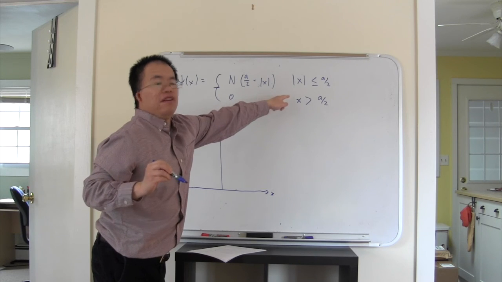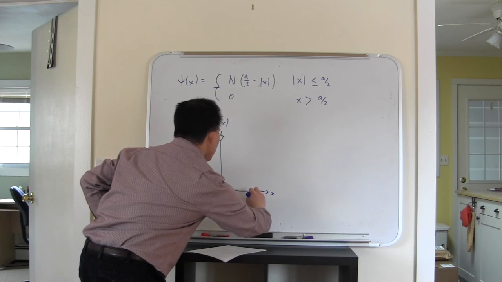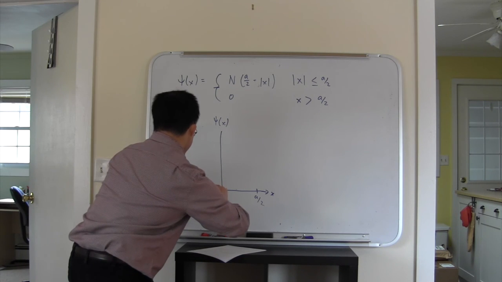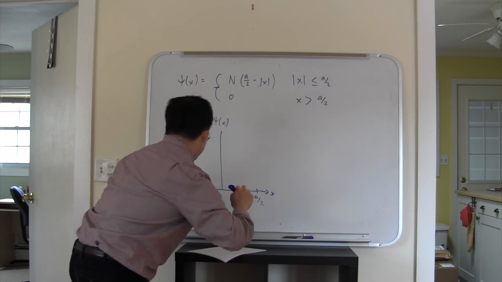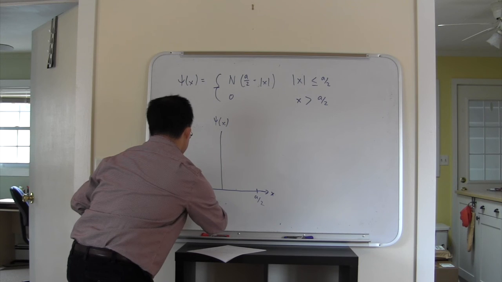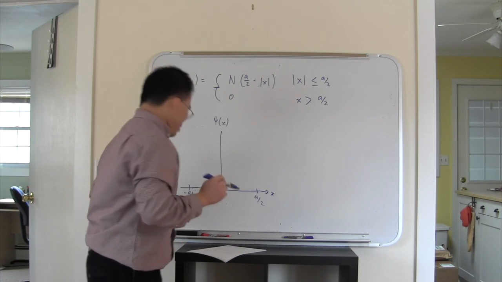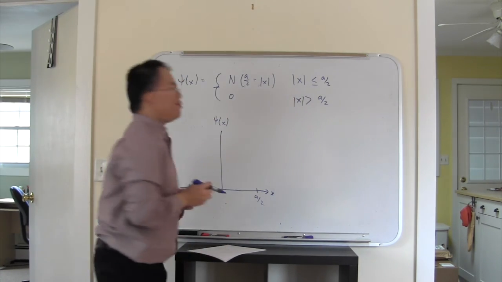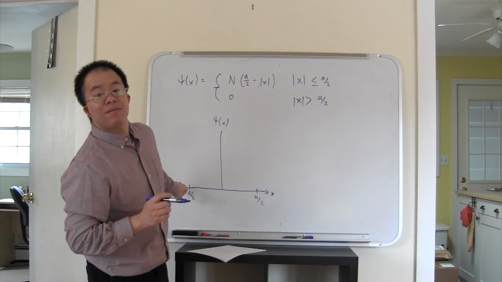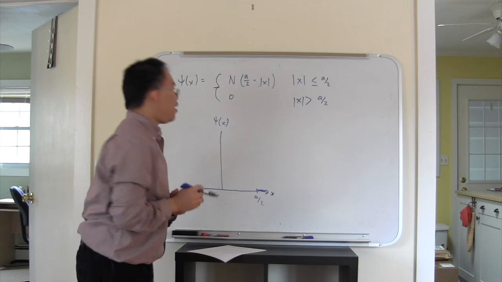Now clearly from the definition, the points a over 2 and minus a over 2 are important. Like that, minus a over 2. Well, we know from the second half here that if the absolute value of x is larger than a over 2, so for x greater than a over 2 or less than minus a over 2, the wave function is identically 0. So we've got those points already.